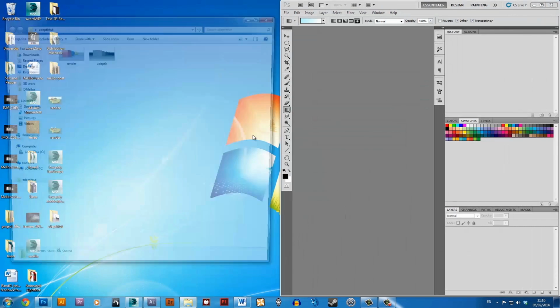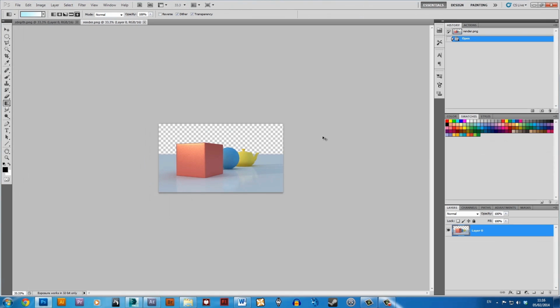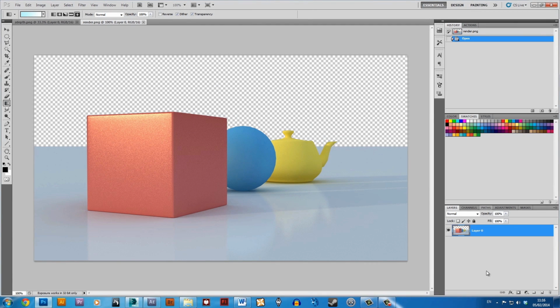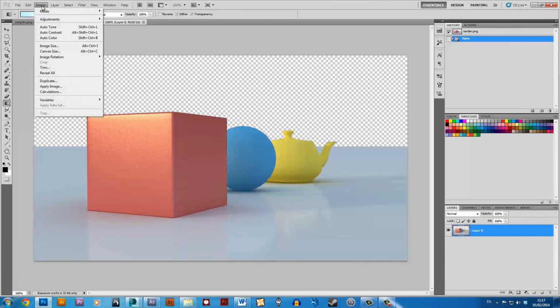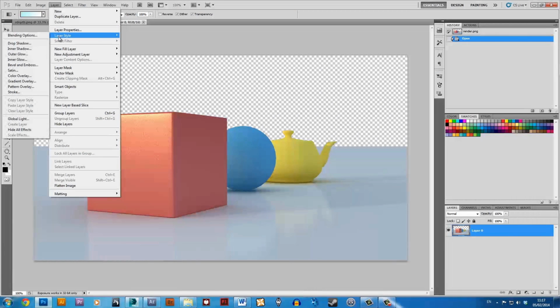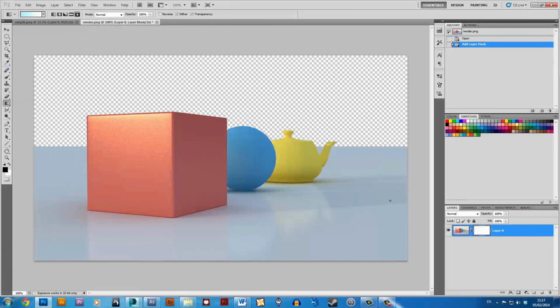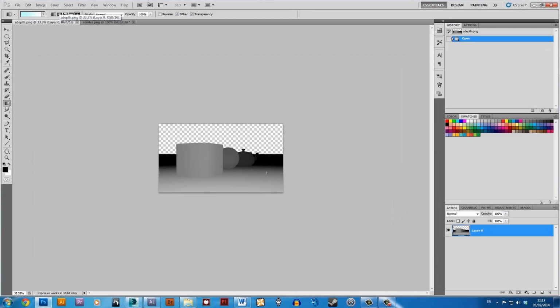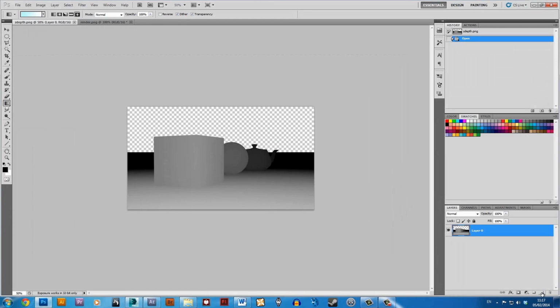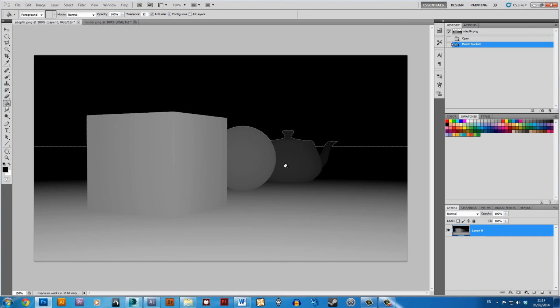So yeah, I'll just drag in my two pieces here. It's pretty much the same, if I can remember how to do it. It's been a while. You need to reveal all layers. Yeah, reveal all on the layer mask. And then again, I'm going to just kind of fill. Oh, that's really annoying. That line.